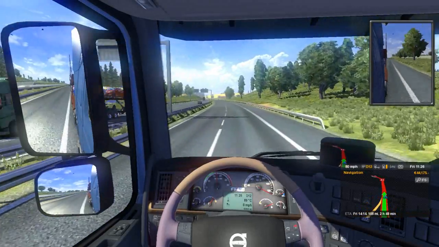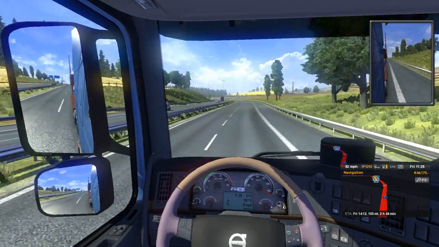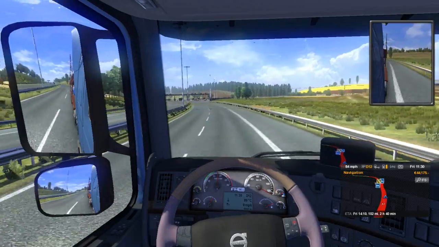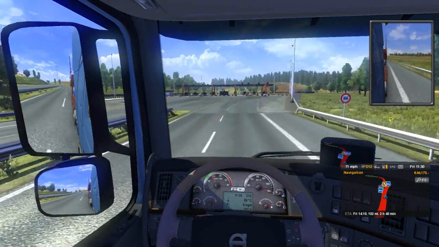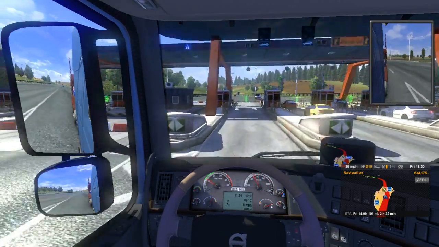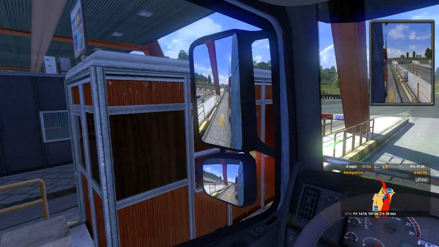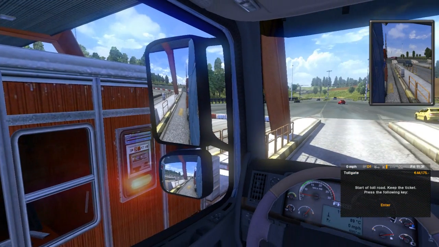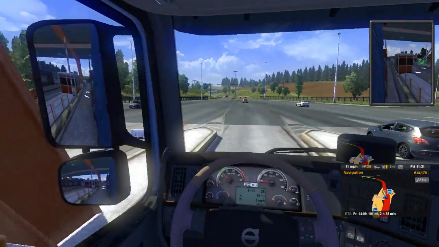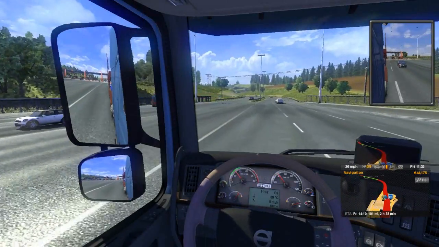This Volvo is a lot faster than the Scania too, which is one of the reasons why I like it better. It's probably got more horsepower than the Scania. I would bet at least that it has more horsepower. Whoa, whoa, what is this? Oh wait, this is probably a border. Okay. This is probably the French border, at least I'm guessing. Alrighty, stop. Actually, move forward. Okay. Oh, toll road. Okay. Let's go then. Well, that was interesting. This is my first toll road in the game.